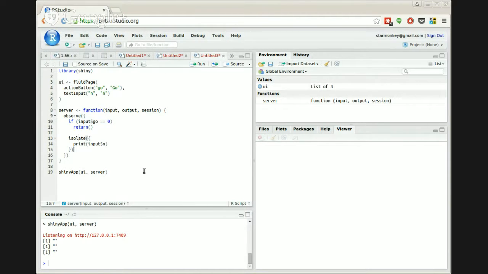Somewhere else in the code, they want to say update action button go, put go, value equals 0. They want to change a button from pressed back to unpressed. And I think that's a fundamental misunderstanding about what these buttons are.